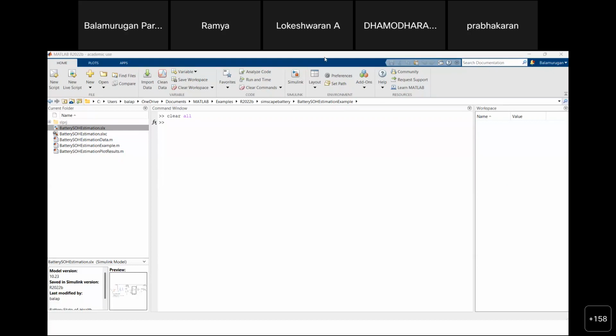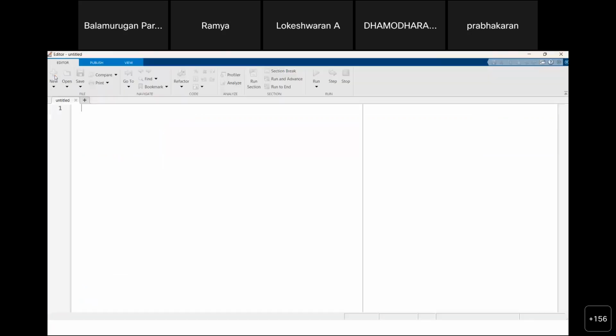Sorry. So here I can analyze the code, and this is Simulink, which is going to be a graphical user interface platform. This is the start of this. So I can create a small program by clicking on the new script. So I can start with clear all, then CLC. These are general declarations we give to clear off the workspace and all.